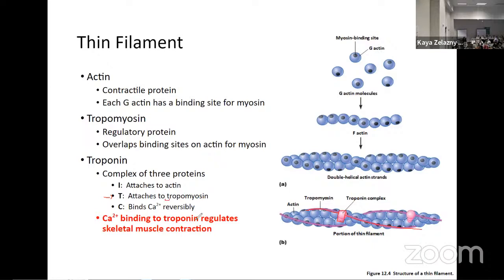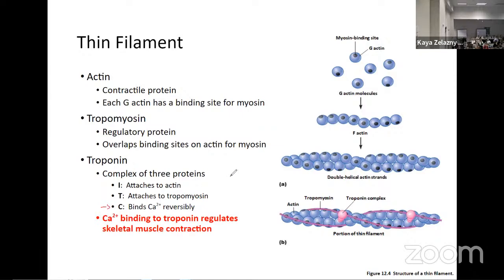And this means that troponin, when it changes shape, is able to push and pull on the tropomyosin and either pull it off those binding sites or let it go back and cover over those binding sites again. So it also has a point where it's attached to the actin, right? So it's got a base where it's attached to our protein, like the groundwork. It's got a part where it's attached to the tropomyosin. And the other part it's going to have is a part that binds to calcium.